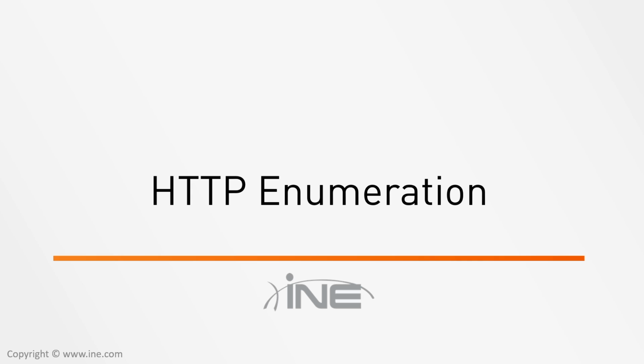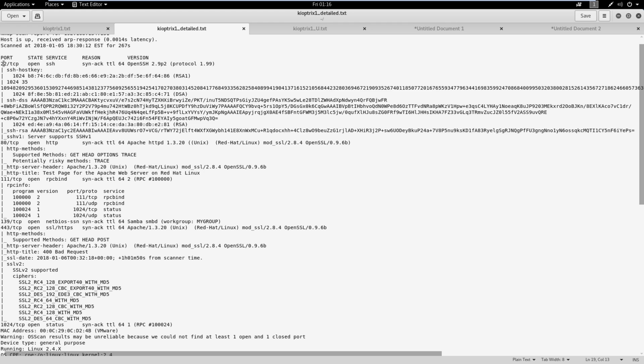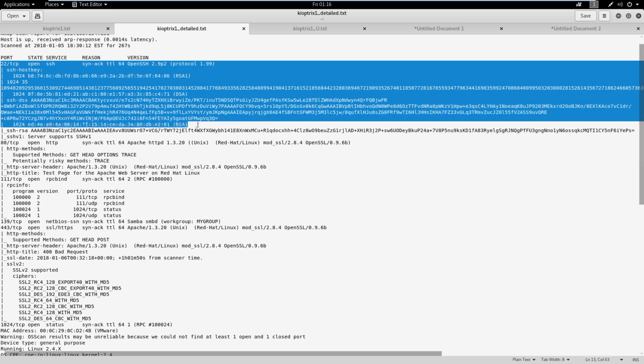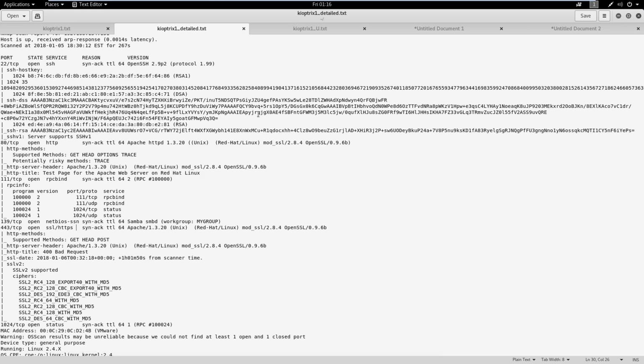If we go into our Kali machine, we're just going to pick up right where we left off. You can see that we enumerated SSH, so we're just going to go down the list here. We're going to look at port 80 for HTTP and port 443 for HTTPS. The first thing I like to do when I enumerate a web page is go to the web page and see if there's anything interesting on there. So let's go ahead and do that now.